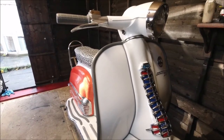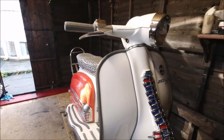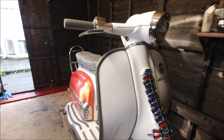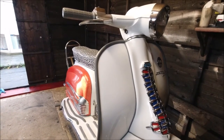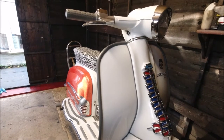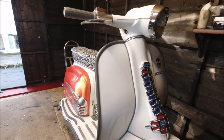I don't really know. We won't need to disconnect any electrics, etc. What I'll probably do as well at some point is put some charge in the battery. It's been stood for a little while now. I'm waiting for 2021, as I say, to get these scooters back out on the road.